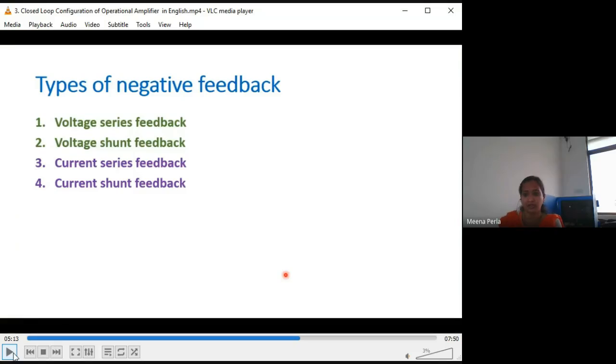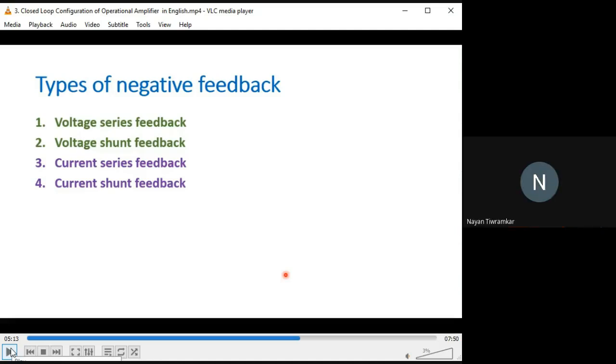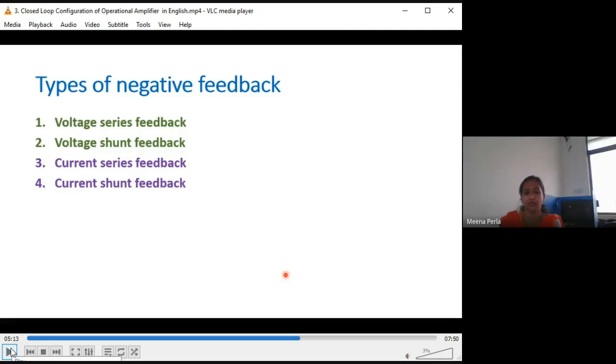Was the feedback amplifier there in your EDC? Regular students, can you please let me know? Yes, ma'am. Yes, so these topics are just an overview. We will not go into the detail of these feedback amplifiers, but there you have seen these concepts using transistors. Here we are just having it using an op-amp. So we'll just give you an overview because the main concepts are clear, which has been done in your EDC subject. Okay, so these are the types of negative feedback.